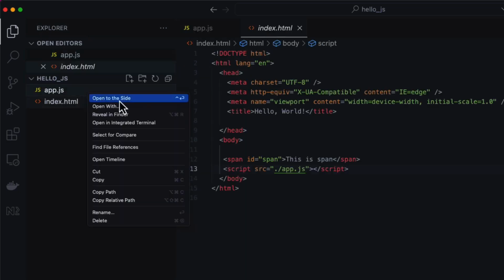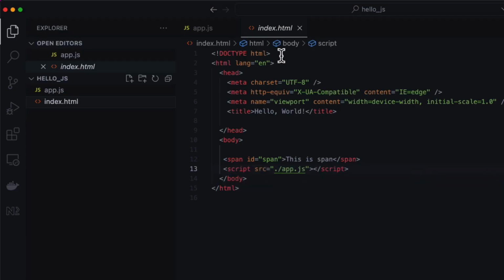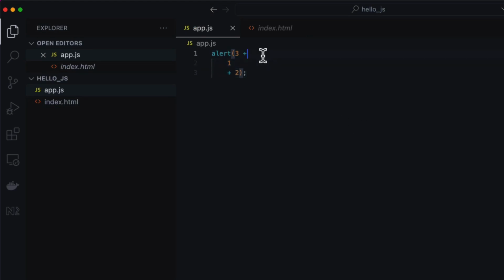If you still save it and go back to your index.html and open it up, you will still see the statement executing. If we go back to JavaScript, 3 plus 1 plus 2 is 6, and that's what we see here. So even though there is no semicolon and it is on different lines, the entire paragraph is understood as a single statement. That's how JavaScript understands statements.